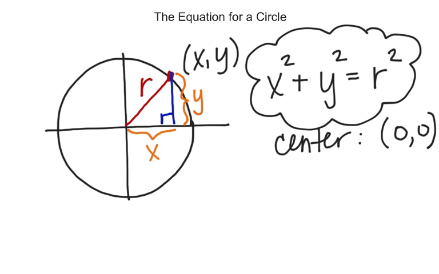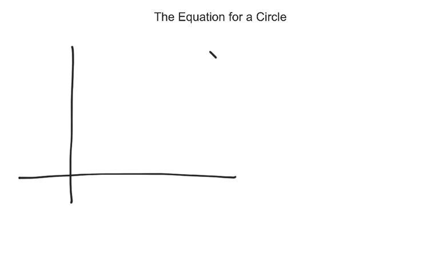Now, we're interested in finding the equation of the circle if the center is not at the origin. So again, let's sketch. Let's say we have a circle and we've shifted it. The center of my circle is no longer at 0, 0. So let's give the center a name. Now that center is not a point on the circle, so I don't want to call that xy. We could give it any other variable name, and the most common one is h, k. So let's call the center of this circle hk.